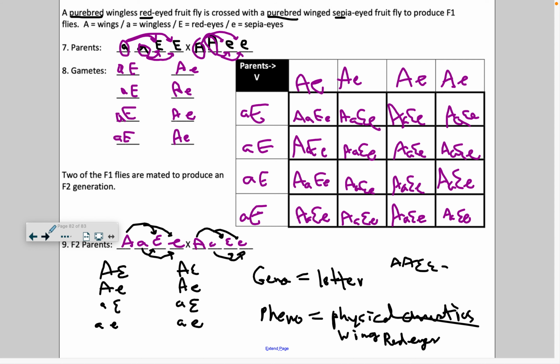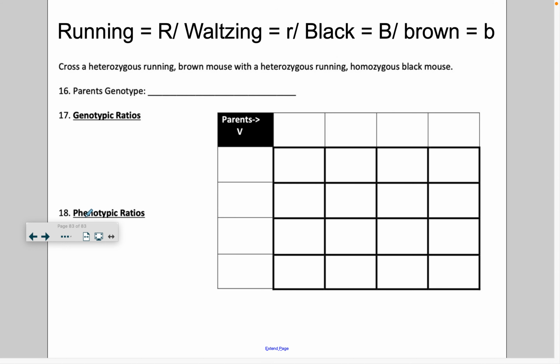Okay. Another one that we're going to do together, and we will do this one in its entirety. So, yay. It deals with mice, because the end of the packet is all about mice. So, if you go to the 3rd page, there's a paragraph at the very, very top. In mice, the ability to run normally is a dominant trait. Mice with this trait are called run-in mice, big R. The recessive trait causes mice to run in circles only. Mice with this trait are called waltz-in mice, little r.